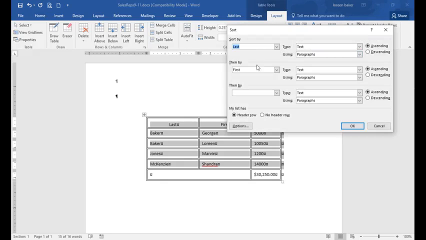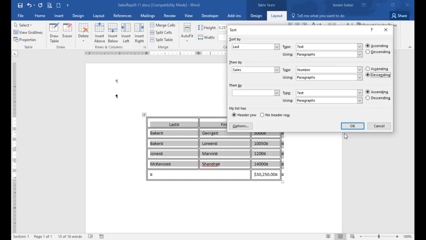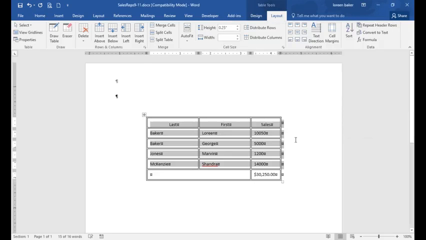If I wanted to sort last, and it's not going to let me do the sales, let's do that one. It automatically chose number, so now it's going to go lower to higher. George to Lorraine. I guess I should have chosen the other one, descending on the number, and now I am above him. So sorting works rather well. Sometimes you need to know what to select and what not to select. If you have extra cells in here that are sort of junk, then you're just going to need to select the stuff that you need to include in the sort.